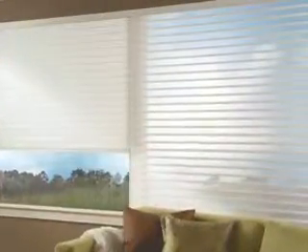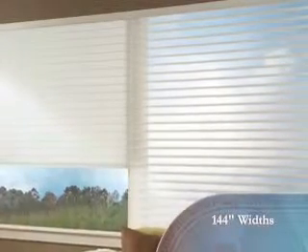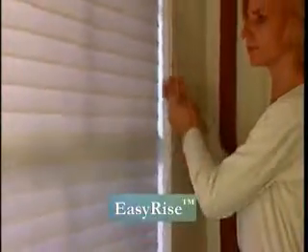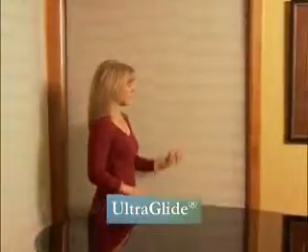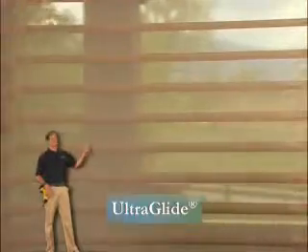With Silhouette window shadings, you can cover openings up to 10 feet wide with a single shading. For wider windows or patio doors, the 2-on-1 head rail option spans up to 12 feet and allows the independent operation of two shadings on a shared head rail. The Easy-Rise Cord Loop System allows you to effortlessly raise your shading, lower it, or tilt the vanes to just the right position. The UltraGlide operating system provides enhanced child and pet safety — the cord remains at a constant length after raising or lowering the shade, and the cord length is easy to adjust.